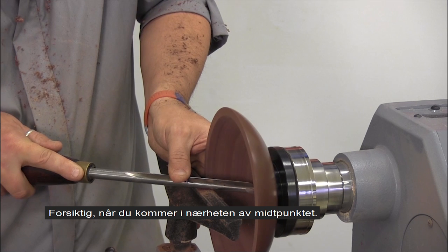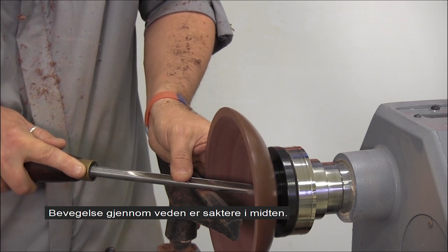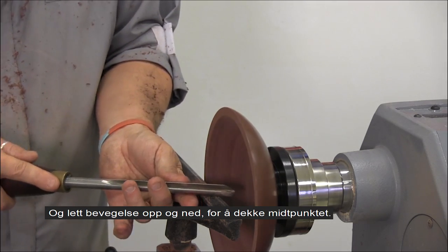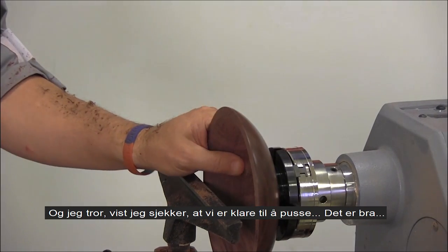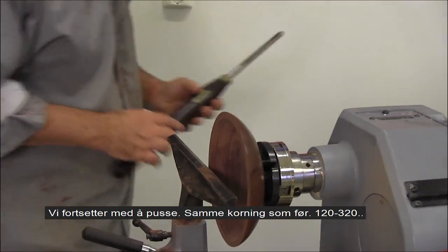Careful when you get to the centre, because the timber at the centre of the bowl is moving a lot slower, and just a very slight wiggle up and down just to cover that centre point. Now I think if we have a check there, we should be ready to sand, and that's good. We can carry on and sand now.